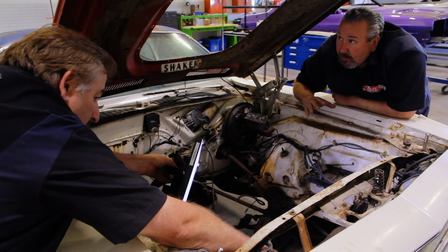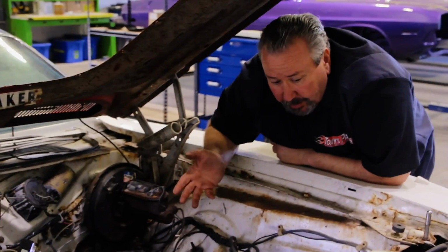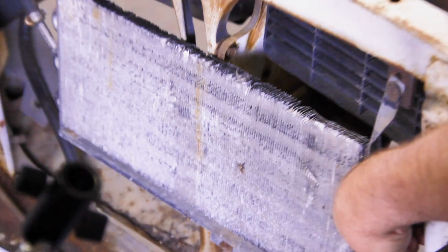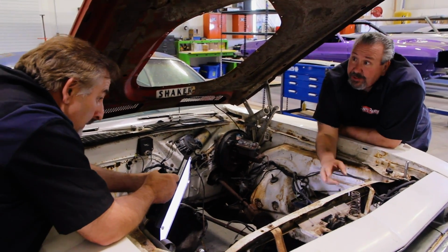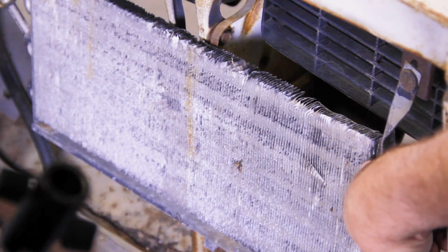Right. The Street Hemi automatic cars had a transmission cooler for extra cooling, which no other regular car came with. I believe a taxi did, a police car may have, a heavy-duty fleet type car, but our muscle cars don't, except for the Street Hemi. They cooled it through the bottom tank of the radiator. That's right, this was used in addition to the cooler in the lower radiator. It went in and out of the lower radiator. Oh, it did go through both? Yes. Oh, okay. I didn't know that.